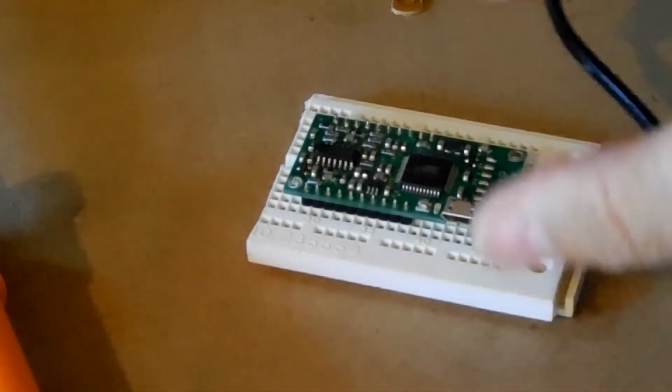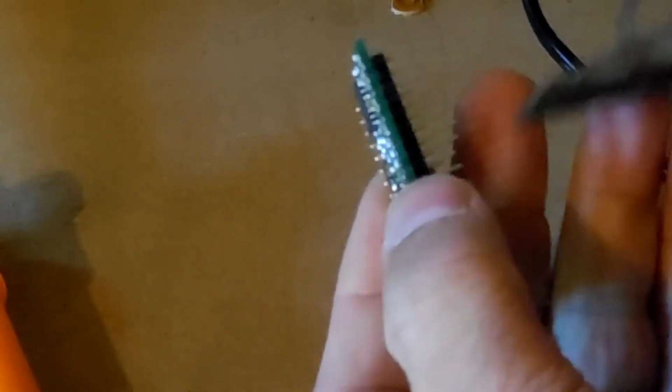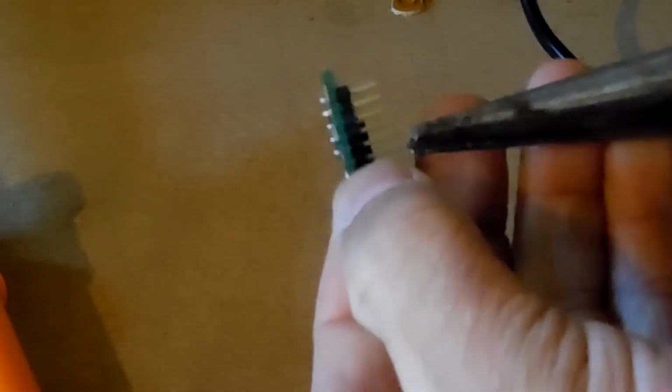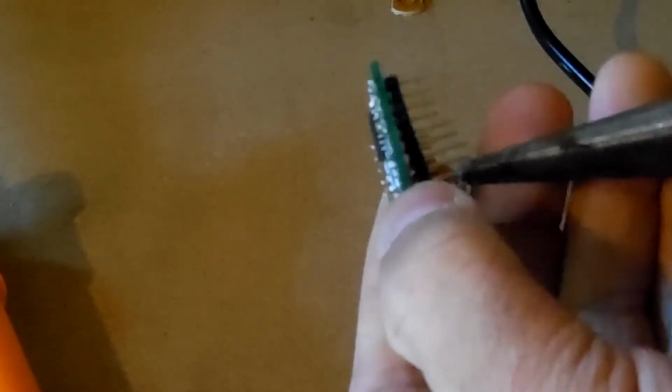There we go. Now, if that worked, no, this is still soldered on. So the question is, where is it being held? Let's take a look here. Well, it's definitely not all the pins that are soldered anymore. I know which ones I can pull out. I don't know which ones to redo. That one's out. That one's out. That one's out. That one's out. That one's not. That one's not. That one's not. Oh, that one almost is. It wasn't there. So, we'll do those four there.